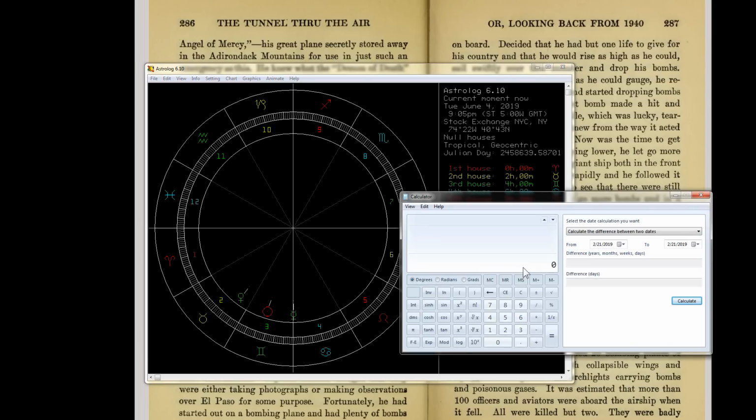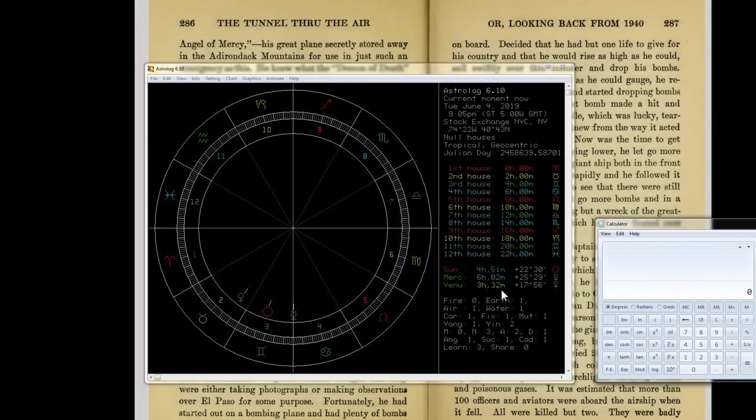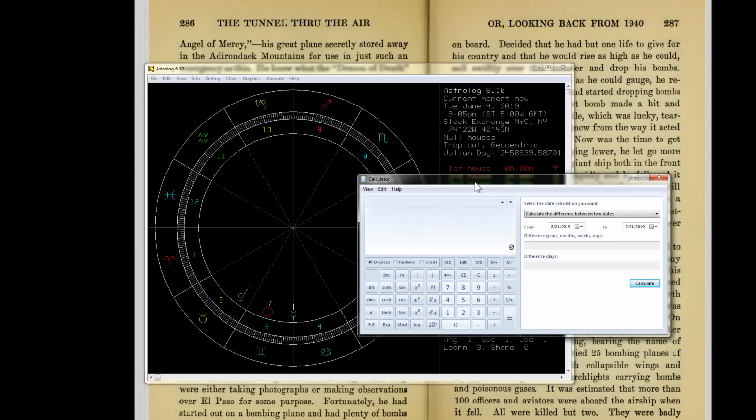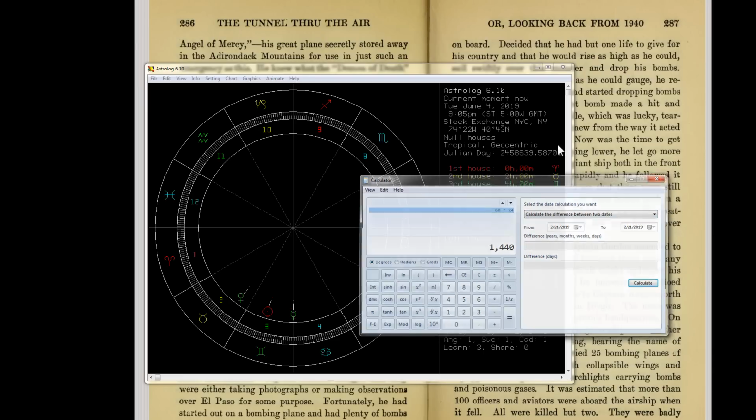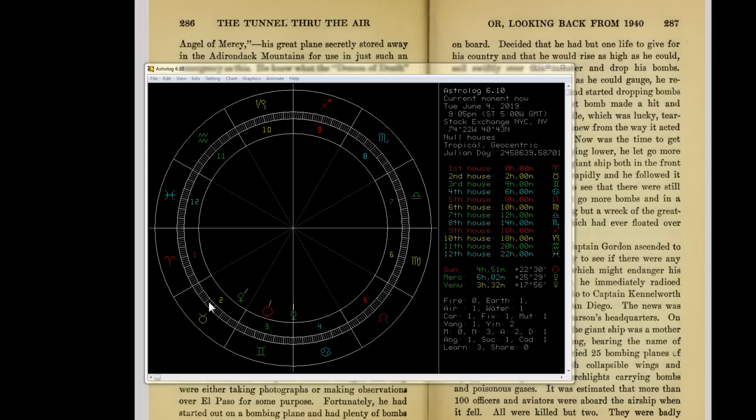And the actual number of hours and minutes: there are 60 minutes for every hour, and there are 24 hours in that circle. So 60 times 24 is 1,440. We all pretty much know that 144 is extremely important. It's 12 times 12. Well, 1,440 is extremely important because it's the number of minutes in 24 hours. So that's a day, but when we use the equatorial system, it's also the number of minutes in a circle. Okay, so let's keep that in mind when we look at things.